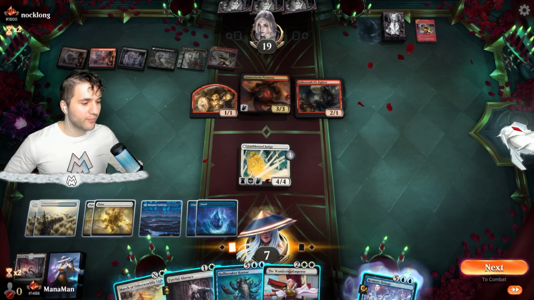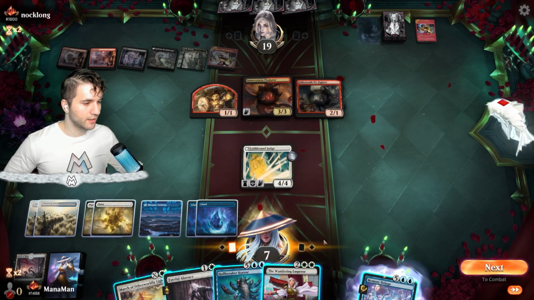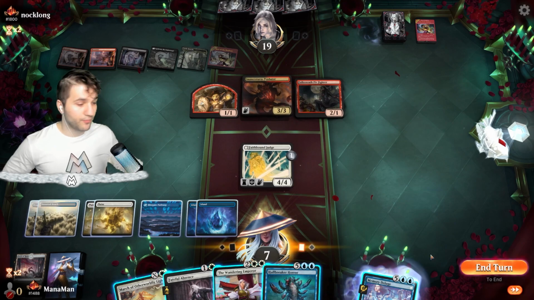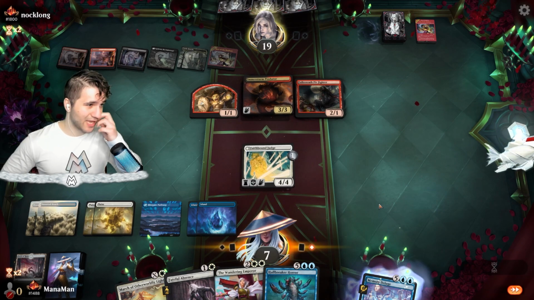Oh, we get a Wandering Emperor. So the Wandering Emperor is amazing here. Just amazing here. I think we're just gonna go and pass the turn. We can use the Wandering Emperor to exile the Predator. So yeah, just end turn. I guess we'll just end the turn here.